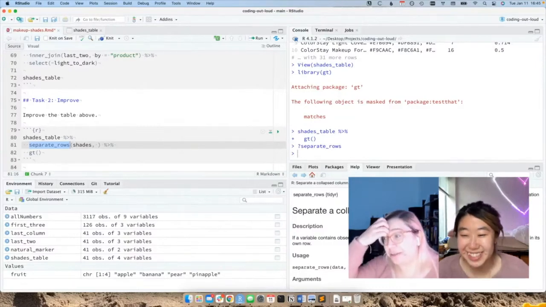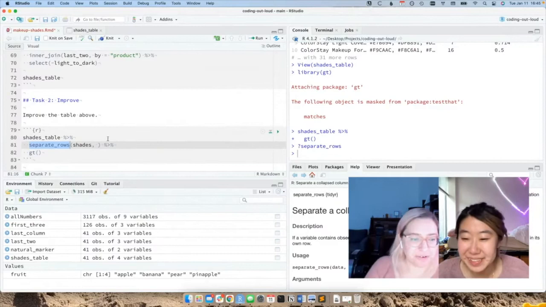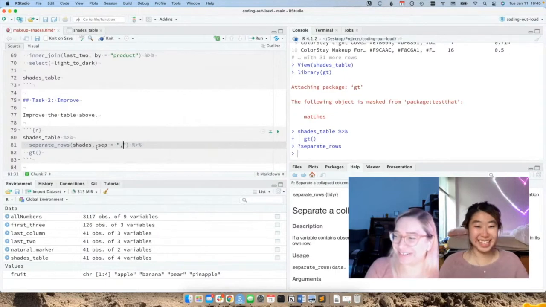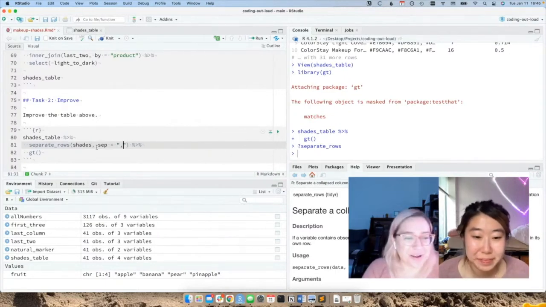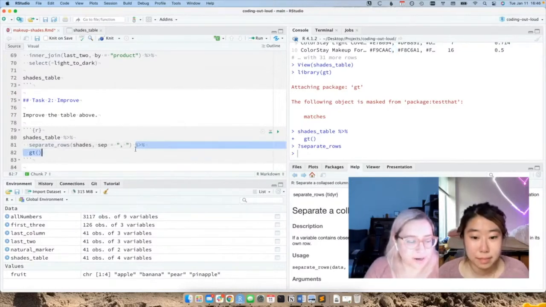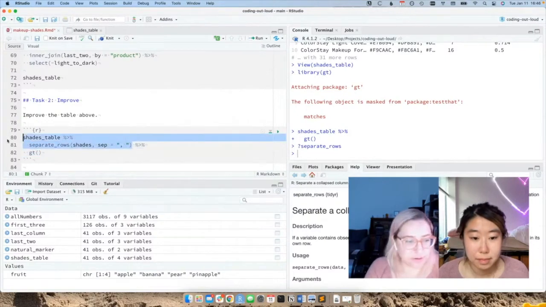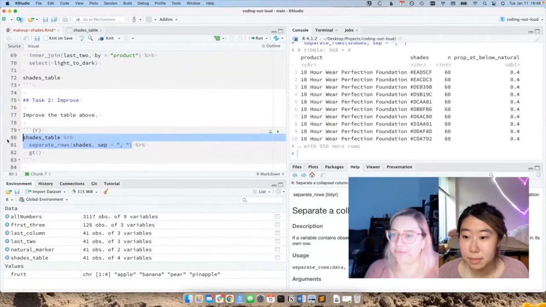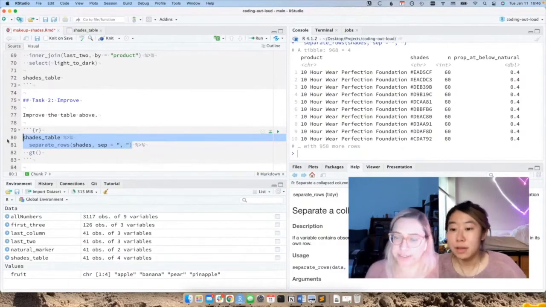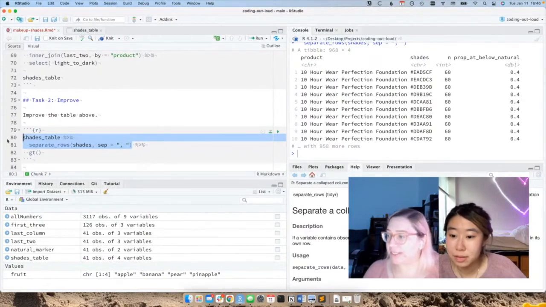To me, I could do one of two things. I could try to understand that, or I could say, let me tell you how I want you to separate it. And I think that's what I'm going to do. In our table, we had a comma and a space separating things, so how about we do the same thing here? I am going to just run these first two lines. So now we have one shade per row. Our products are back to those 968 rows, but now we can operate on the shades individually.